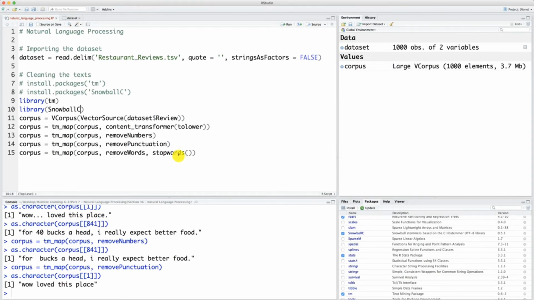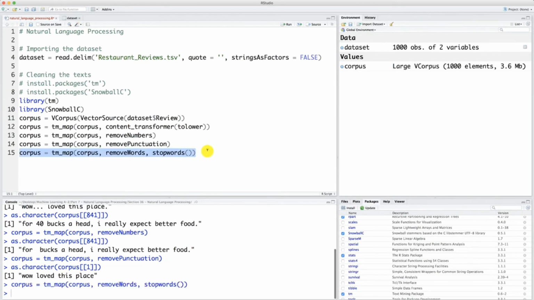And now let's try it on the first review, because the first review contains some irrelevant words like this here. It might be the only word that is removed because wow might not be a word of the stopwords list, because the stopwords list is a list of common words like articles and prepositions, common but irrelevant words, and wow is not common, so it might not be removed. But definitely this will be removed because this is a common and non-relevant word. So let's check it out. We will select this line and execute.